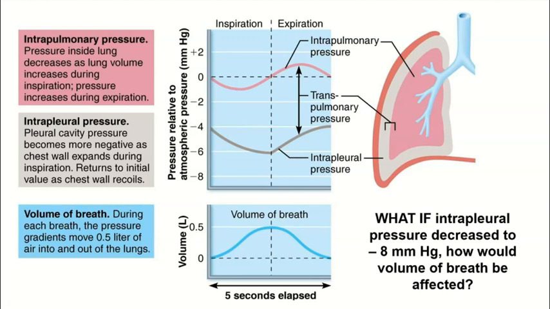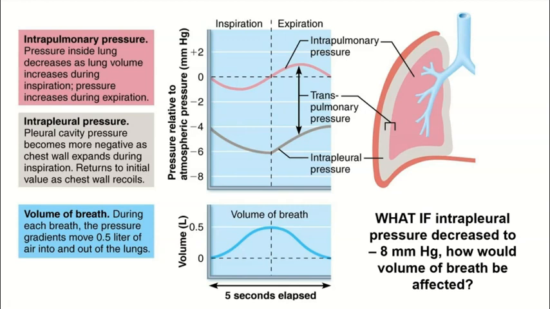So as air fills the lungs, the pressure rises to 0 millimeters of mercury, meaning that the pressure in the lungs is equal to atmospheric pressure. So anytime we see that the pressure is equal to 0 millimeters of mercury, that implies that the pressure in the lungs is equal to the atmospheric pressure. We said that the opposite occurs during expiration, or exhalation. The diaphragm and the external intercostal muscles relax, decreasing the volume of the thoracic cavity as well as the lungs, and this causes the intrapulmonary pressure to rise, increasing it briefly to plus 1 millimeter of mercury above ambient pressure. So this change in pressure, again, is what creates the airflow that's going to push the air out of the lungs.